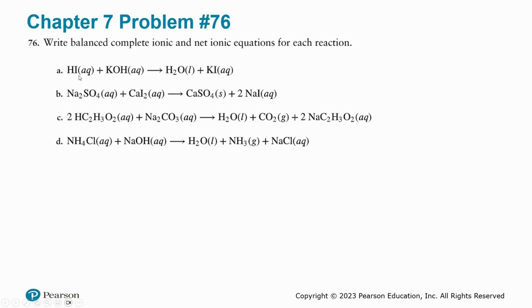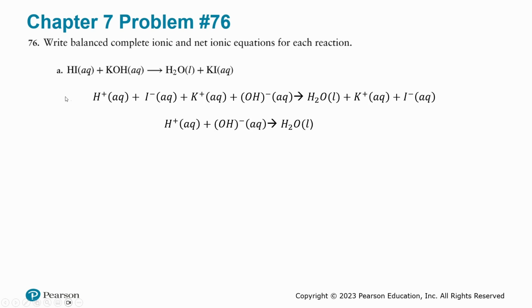So in an aqueous solution, hydroiodic acid is not hydrogen iodide. They're not still bonded together. They're ionized and they're dissolved by water. Same with potassium hydroxide. However, water is designated as a liquid. It's not aq. It's not ionized. Same thing down here, calcium sulfate. It's a solid, so that means it precipitated out of the reaction. It's not ionized. We wouldn't show these as separate ions.